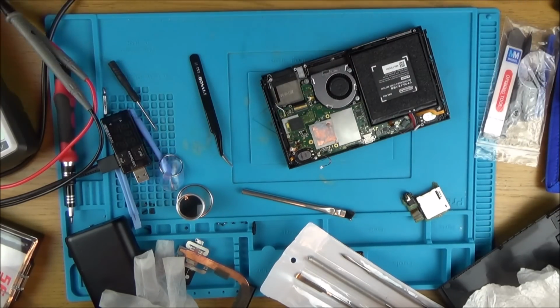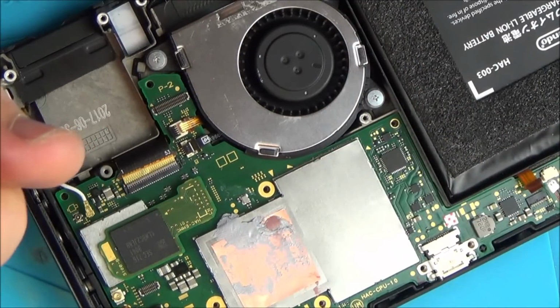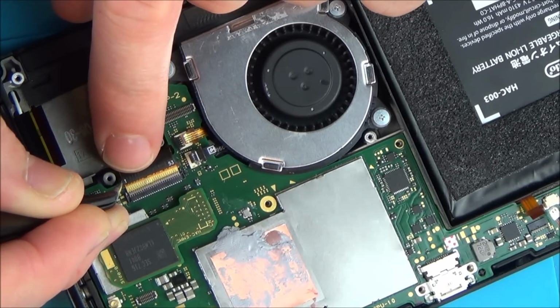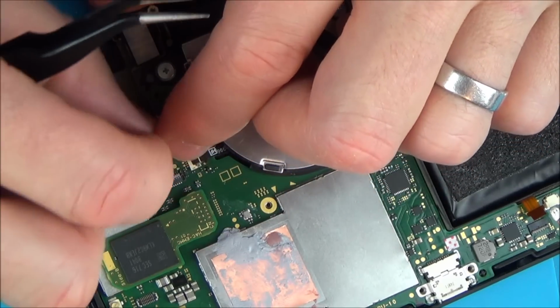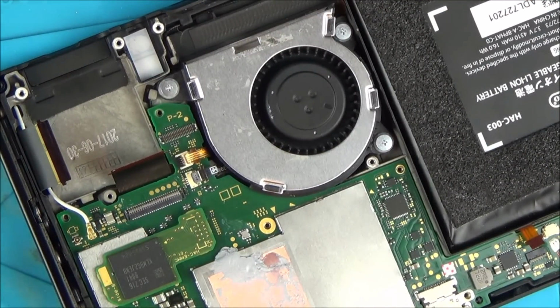Right, I'm going to zoom in and show you the problem. Even though I think I've now fixed the fault, I can't get the ribbon cable in because there's pins in the middle which are stopping it from going in. So you can see that this side's in and this side's in, but the ones in the middle are not allowing it to go in. No, I've got bent pins. I can't tell you how much I hate that ribbon cable connector.